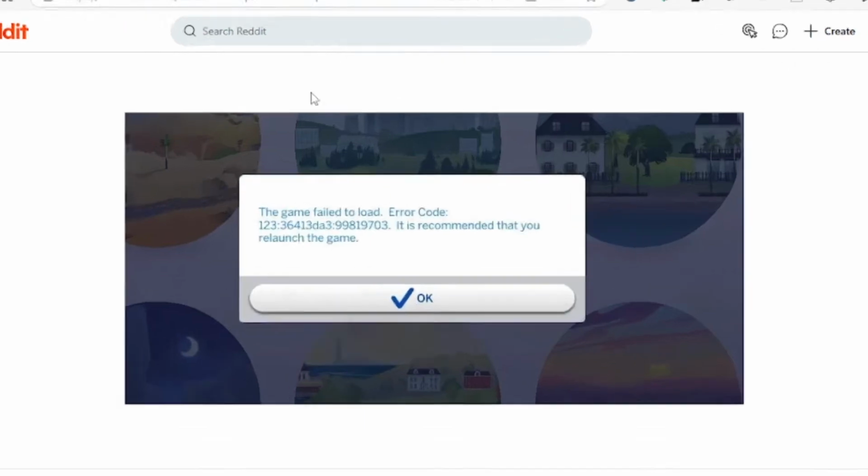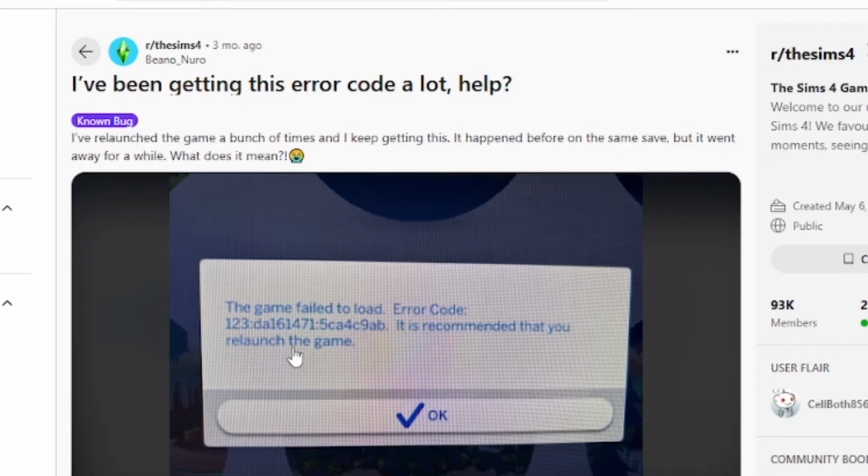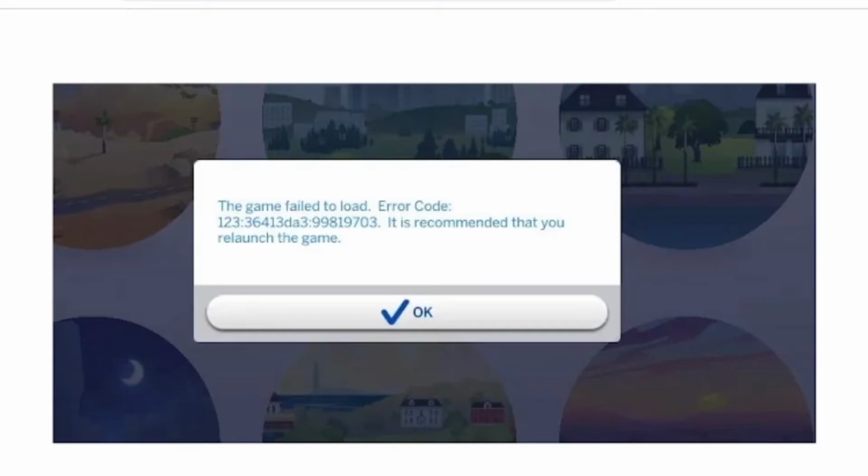In this tutorial, I will guide you on how to fix the game failed to load error code 123. Even if your error code is different, maybe error code 123 and the numbers that follow are different, the fixes are all the same. As you can see here, it is error code 123DA, and here it starts with error code 123364.